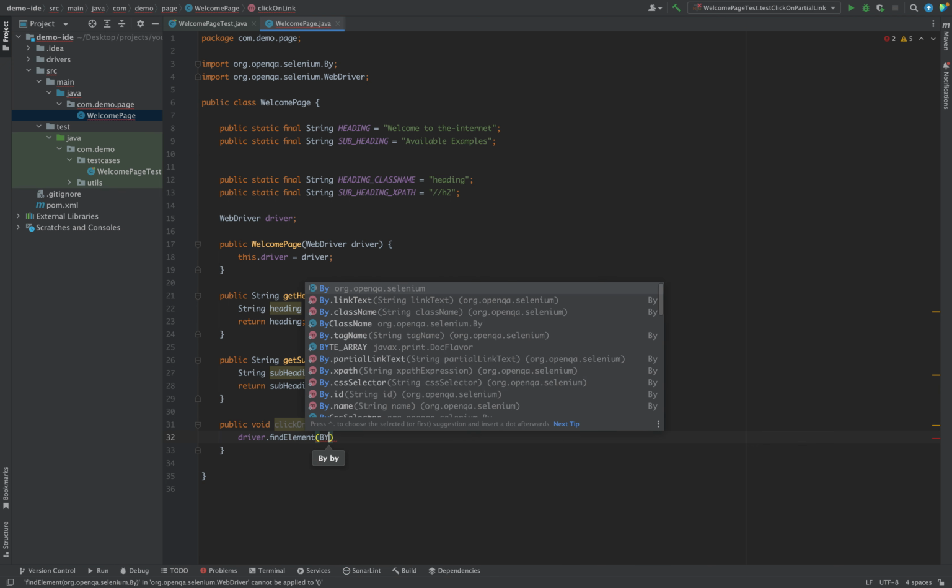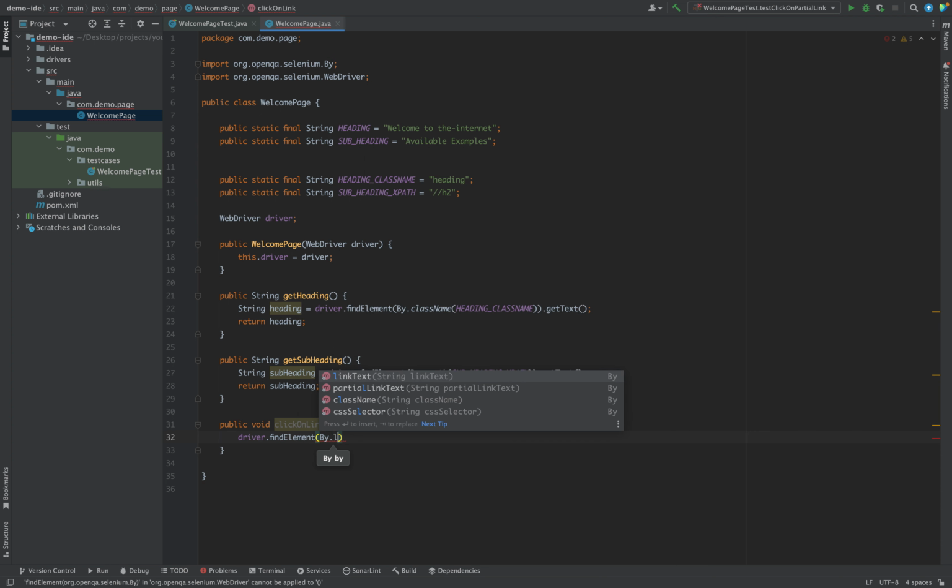Then we will see what locator strategy we are going to use over here. Earlier we have seen By.className and By.xpath. Now here Selenium provides us two locator strategies. One is linkText and another is partialLinkText. So let's first go with the linkText.